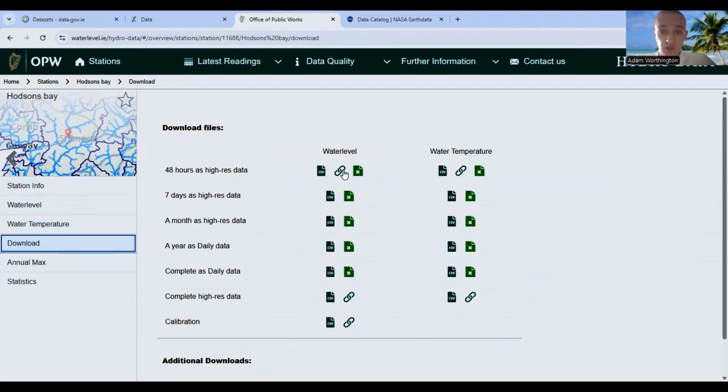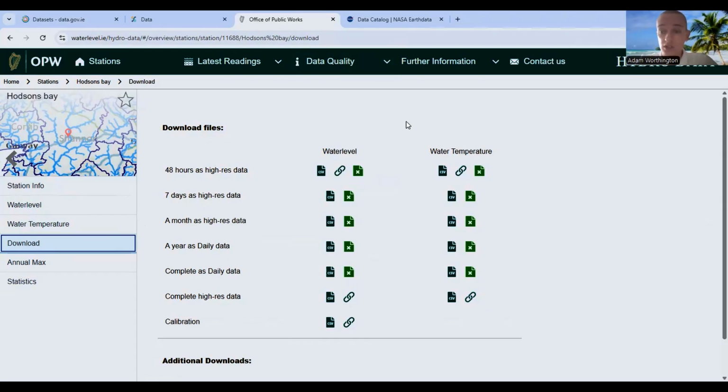Download gives you different options depending on what you want. If you want a month, a year, just a week, just 48 hours. If you want CSV, copy the link, or I don't know what type of download that would be, but there's loads of different options there.